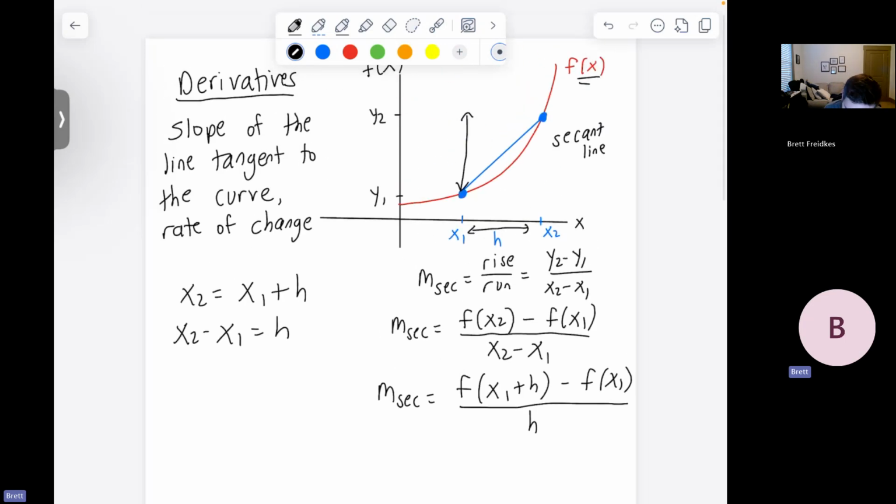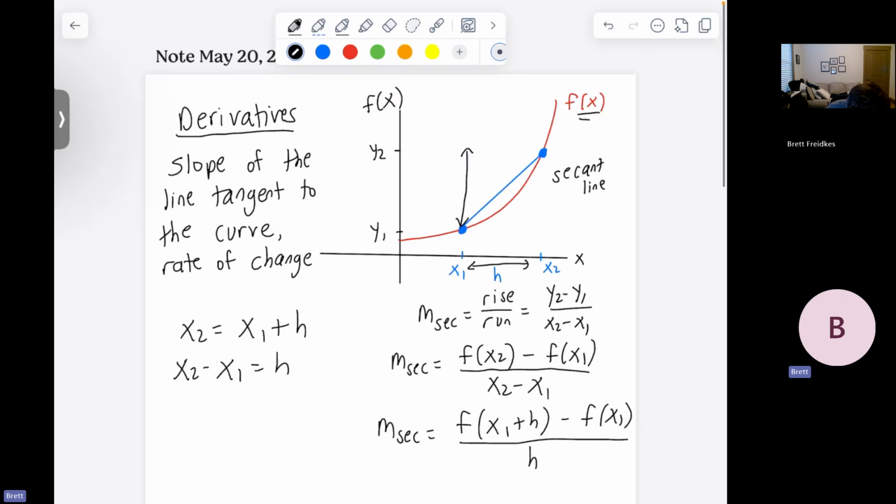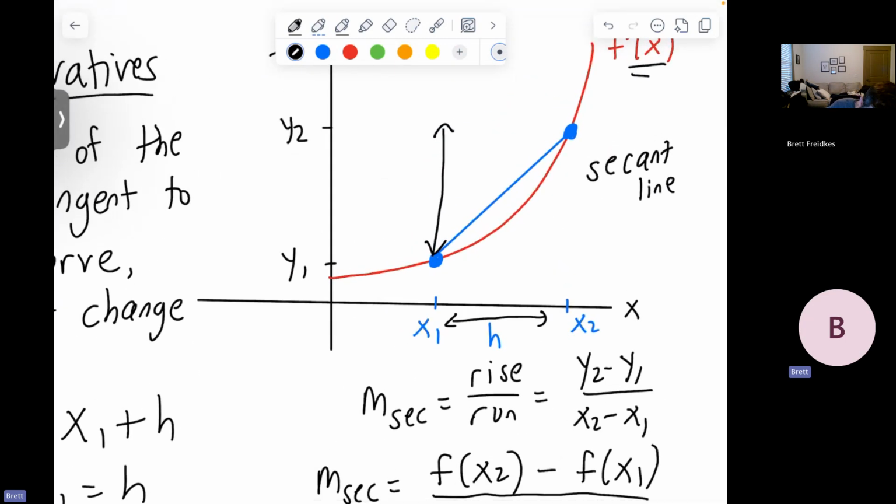Now this slope will become more accurate as the distance h decreases. So if I were to say, okay, let's do a new h, I'll do it in green. Let's say that this is our new h away. So now I'm only between here, and I were to draw a line connecting those two. Oops, I'll try to make that a little bit more realistic. Yeah, fine, good enough. Now I have a slope that's starting to look more like the slope at that point.